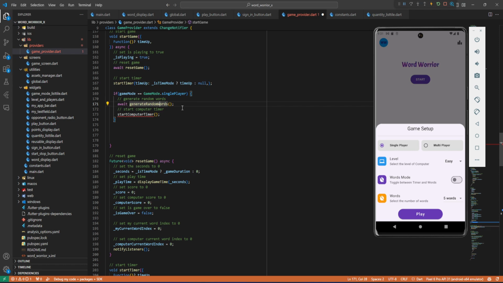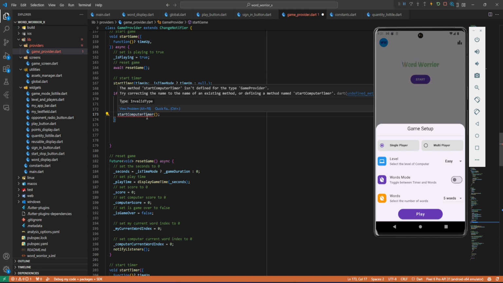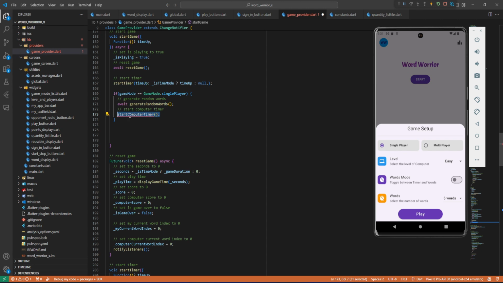generate random words. Now right after we generate the random words, we can start the computer's timer. Even in the computer's timer we have to check the time up. This start computer timer is where we are going to create the logic for the computer to play the game.